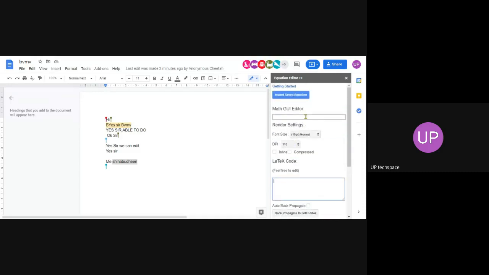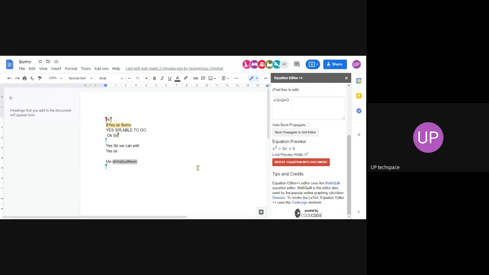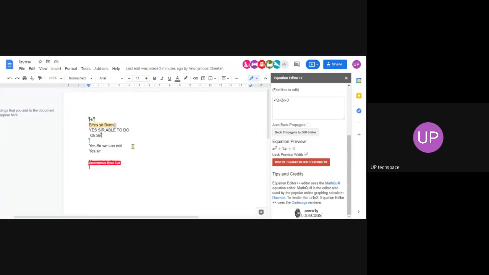I think this doesn't have x square plus 2x plus 3. So insert. I can insert x square plus, I'm deleting now.